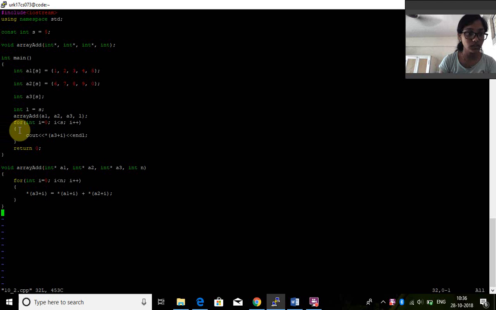So using the for loop we are getting the elements of array 3, and then in the function addArrays, we are initializing all the arguments, and then using a for loop we are adding a3 equals a1 plus a2 with the help of pointers.